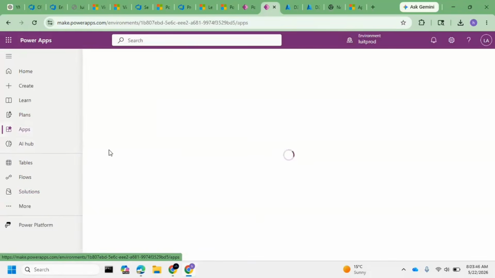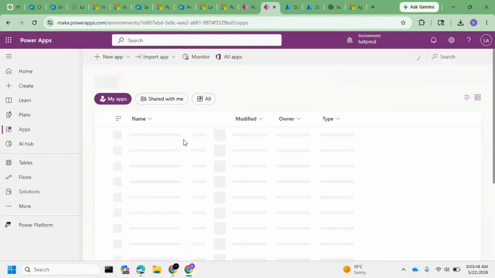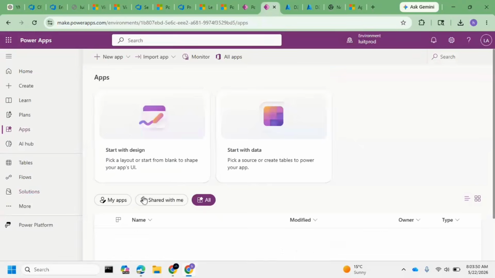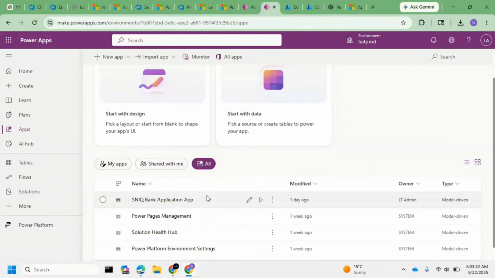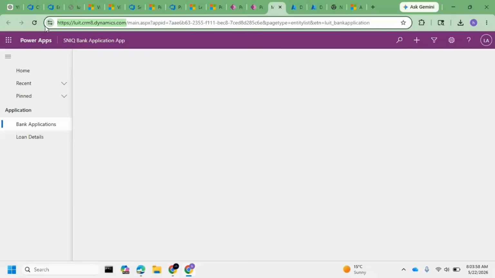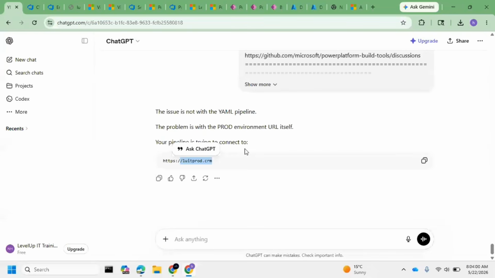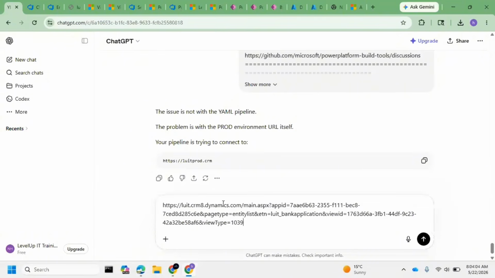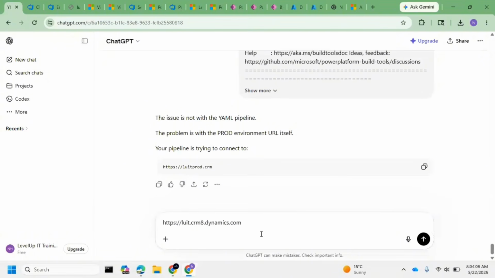Apps. Let's play this. CRM8. Okay, sorry. I don't have a production environment. I gave the wrong one. I should give this ideally. Okay, so what should I do now?